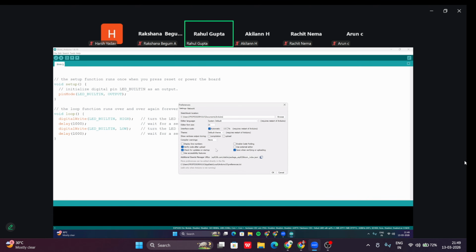As I told you, it's an Arduino software, but Arduino also allows other microcontrollers to use their software. So they have these board manager libraries that we need to install. And for that, if you look at the column called Additional Board Manager, I'll show you.